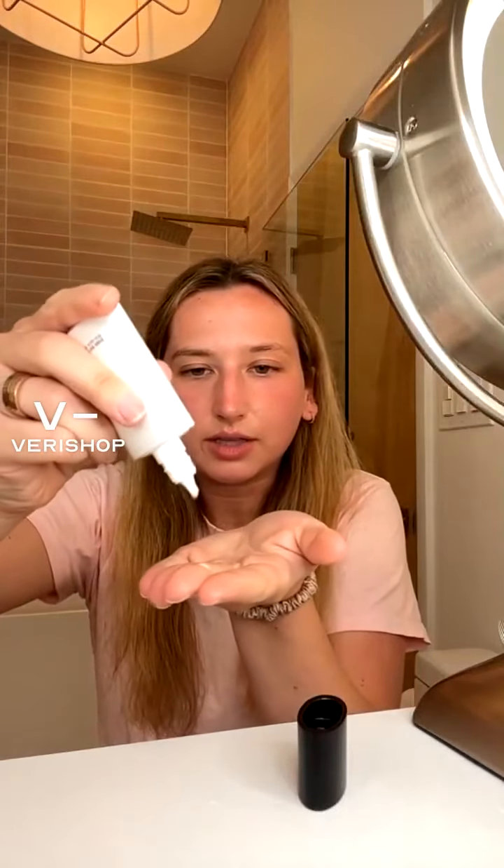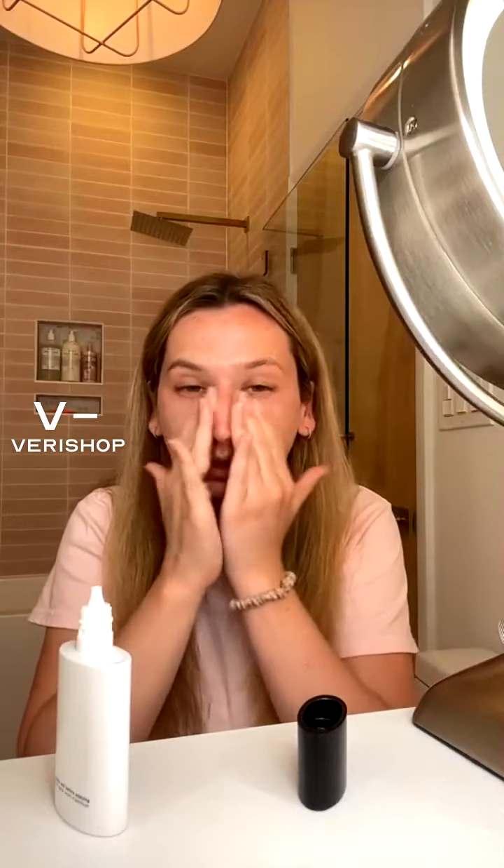As I'll try to show you, this is very liquidy — fully a tinted oil. About three drops — I like to keep it light; we can add more if we want. I'm using my hands. I know this is controversial, but I love nothing more than using my hands and I won't be told otherwise.